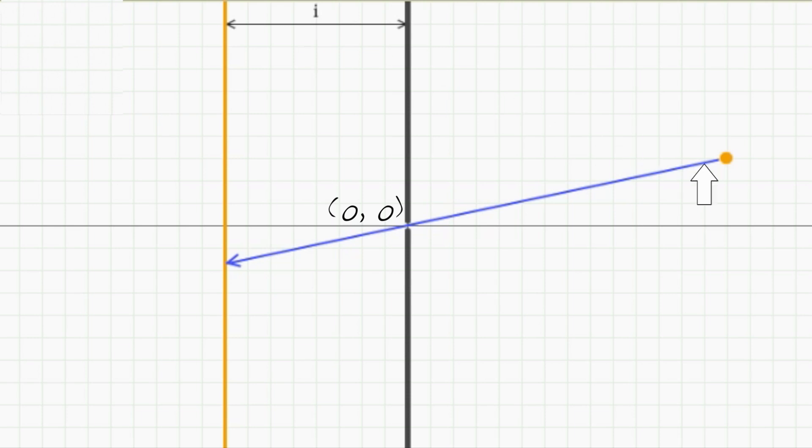Now consider a point on some object in our scene. Call this point X0, Y0. When light in the environment hits this point, some of it will bounce toward the camera, through the pinhole, and hit the image plane. Let's call the place it hits the image plane X1, Y1.